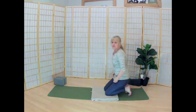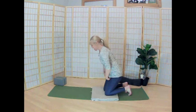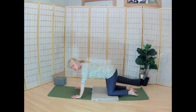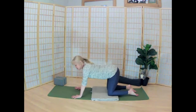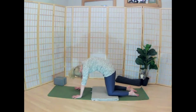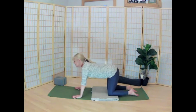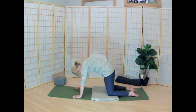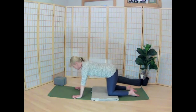So something nice and familiar here, our cat cows. We're going to get the setup here, and then you're going to start moving with your breath, letting the inhale start to arch the back, the tailbone and gaze lift, and on the exhale, we'll round it out. Press the floor away, chin drops to the chest, belly draws up and in. Go ahead and move with your breath here, adding on anything that might feel good.